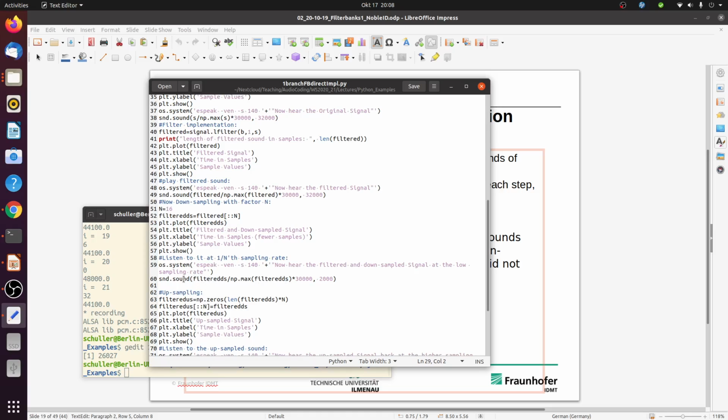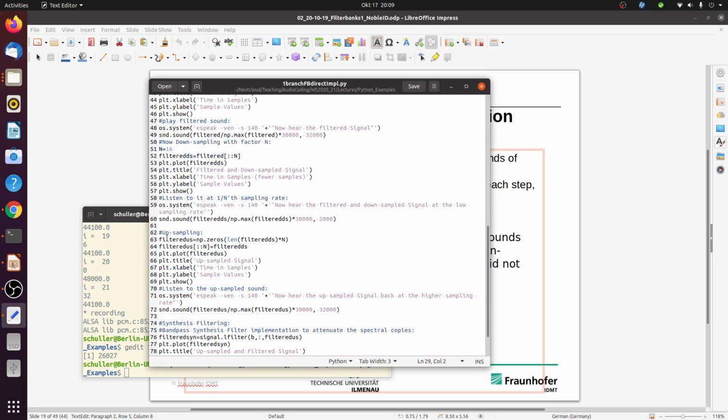So this should sound unintelligible. So there will be not much to be heard. It's just like a low pitch noise. But it still contains all the necessary information in those frequency ranges, because we can then upsample it and filter it accordingly, right? Which I'm doing next.